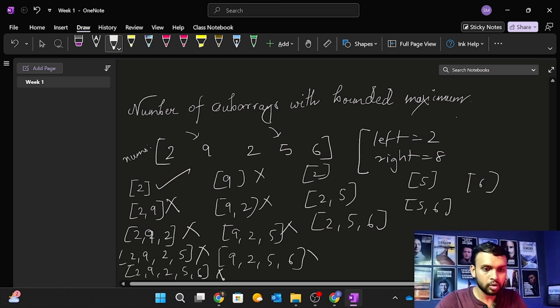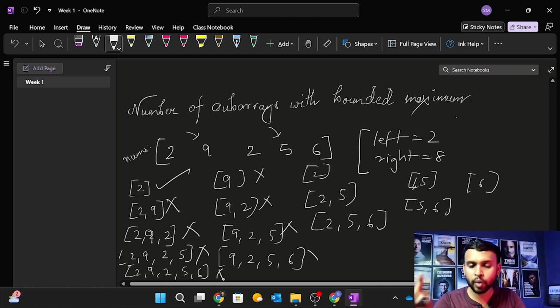Now guys, obviously see, if there was a 1 somewhere, that particular array would have been allowed, because you are allowed to have an element which is not in range of left and right. You are allowed, but the maximum should be in range. So if a number is present which is greater than right, obviously then that number will be the maximum. So a number which is not within this range will not be allowed if it is greater than right, but if it is less than left, then it is allowed in the array. Please take special care in this point.